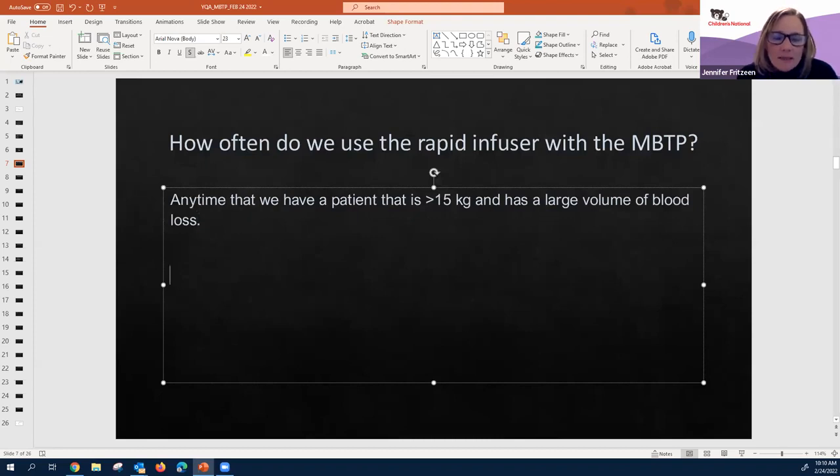So how often do I actually see it being used when we should use it? People are getting much better at it. Two or three years ago, I only saw it used once or twice a year, and that was far too infrequent. Now we're seeing it used quite a bit, at least in the code room, because I have video, I can prove it. For those of you in the OR or the ICUs, I don't really have an answer on how often you use it because I don't have any video to back me up, but the ED has gotten much, much better at using it with hemorrhagic shock. Anything else that you want me to add to this?